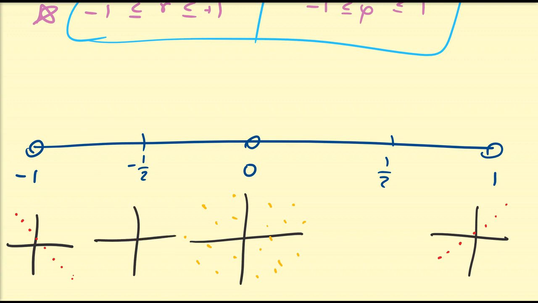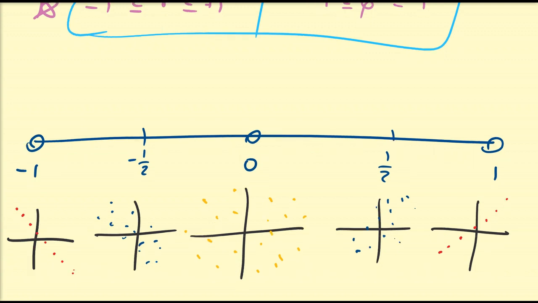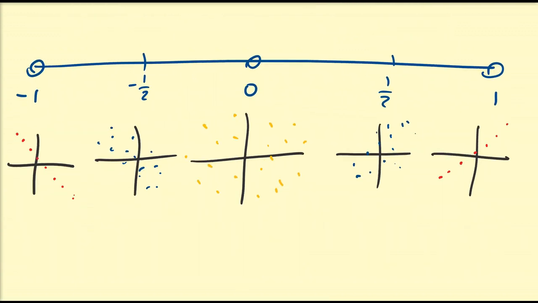Now, if you're at points in between -1, 0, and 1, then you may see some correlation, like it might be slightly negative or it might be slightly positive, but there might be some variation amongst the x and y values. So it's important to know the closer r is to plus or minus 1.